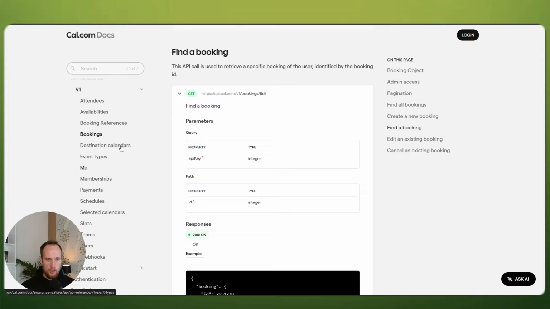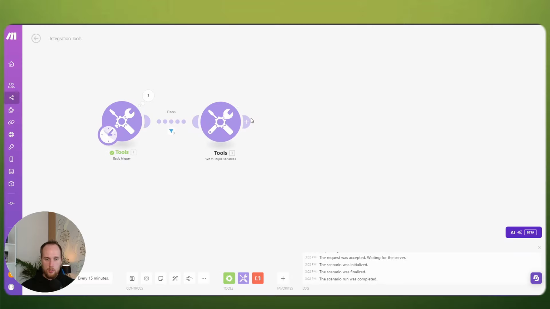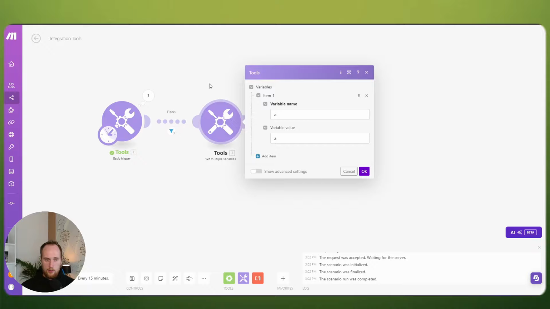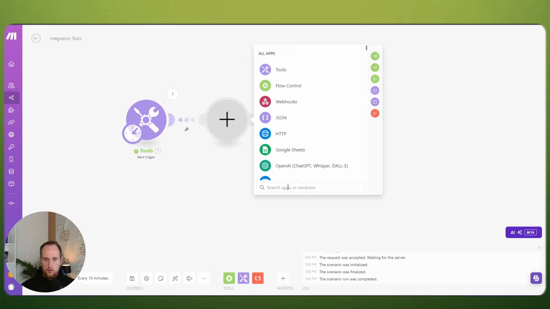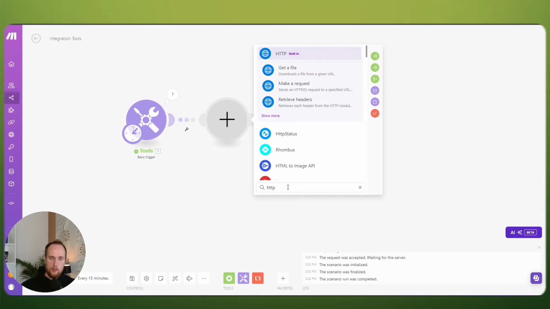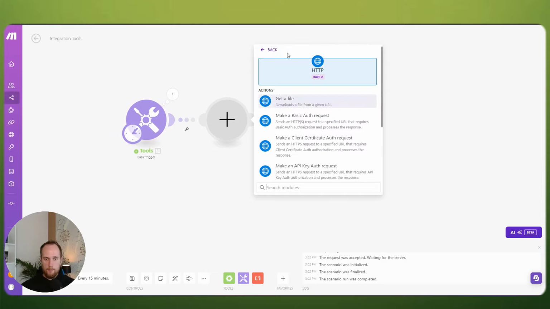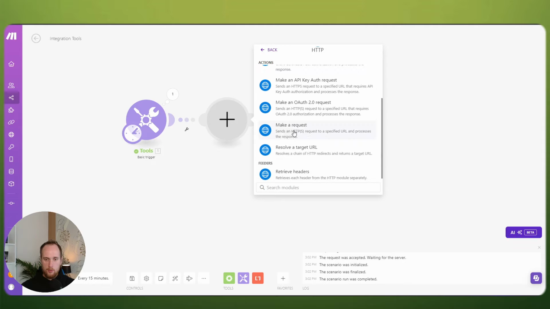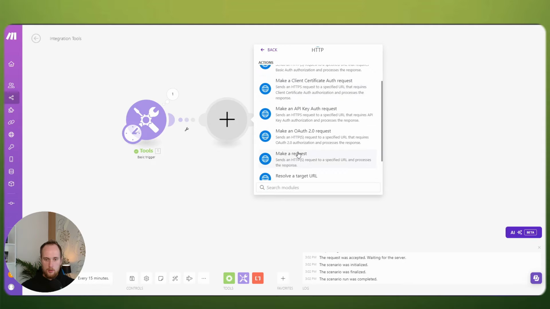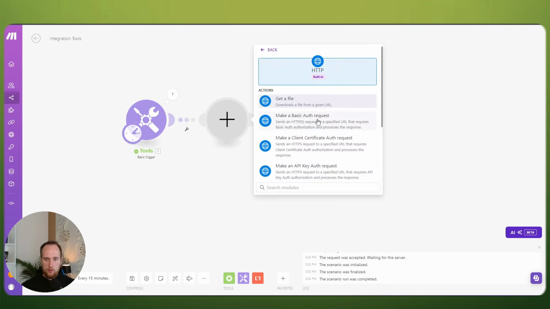Okay, so cool. So let's go into make.com, and then what we'll do is we'll create an HTTP module. So we'll create our first one. We can probably delete this. And if we type in HTTP and then go on the top, we can choose a few here. We can choose to make a request, or we can do make a basic auth request.